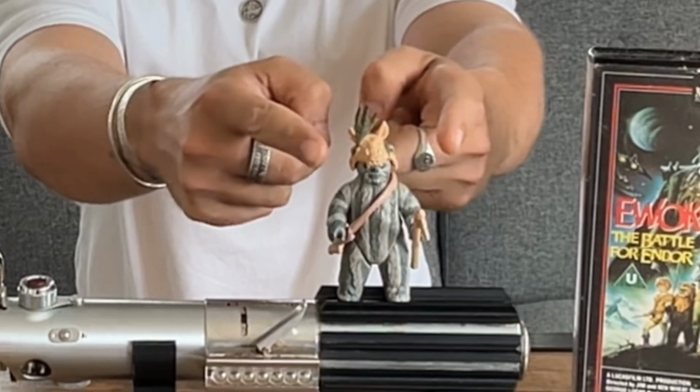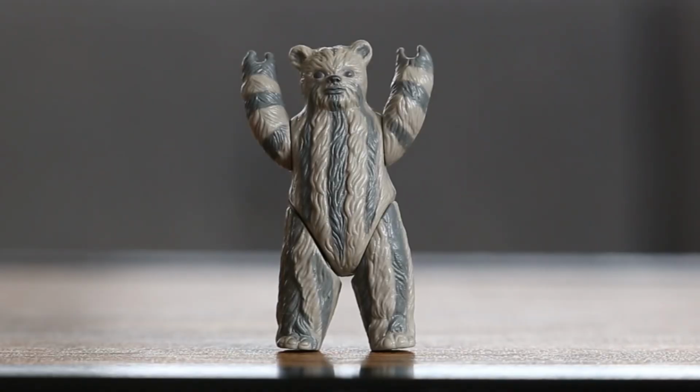Not to be rude about the little guy or anything, I'll just cover his ears because I'm about to talk about his shape and his weight. But the stripes really do highlight his shape and they just make him look that bit more cuddly. I just want to grab him and squeeze him. I think it's cute aggression, I just can't explain it. I know that's a weird thing to say, but the shape and posture of a figure is so important to me, and this guy has got that.